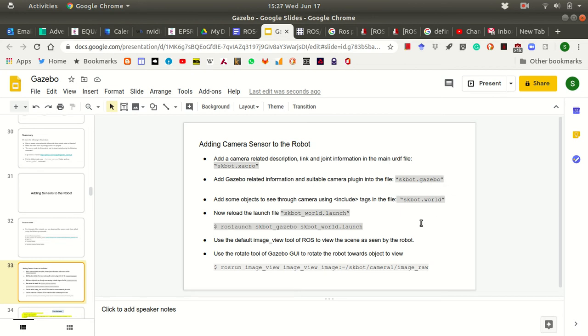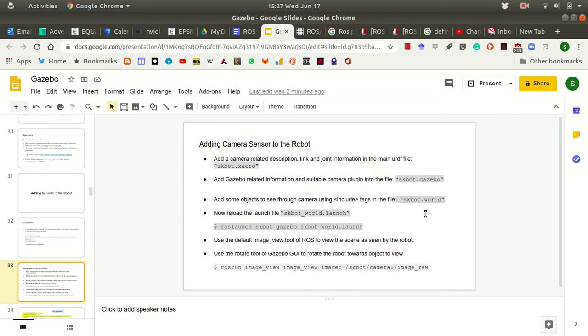Then we'll put some objects in our world environment so that the robot can see some objects. If you remember, our original world is empty, it doesn't have anything to see, so we'll include some objects in our skboard.world environment so that we can see them through our camera.